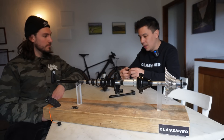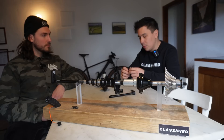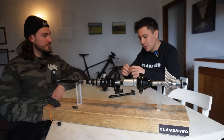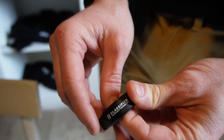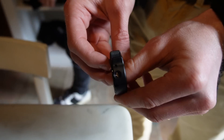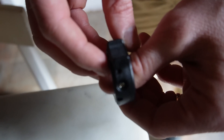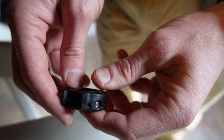We have also engineered a specific ring shifter to accommodate the setup. On the previous version on the road bike, we still used a shifting button, but obviously it's not going to work for MTB. We have a lot of dropper posts and other shifting mechanisms already on the handlebar, so we had to design something quite unique. We came up with the ring shifter — fully wireless, batteries inside, PCB inside, charging port inside. It's literally plug and play; you can mount it left, right, upside down, any way you want. You can use it on the handlebar.